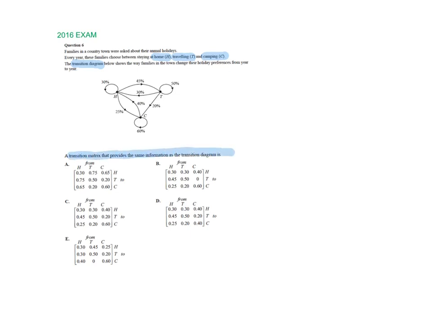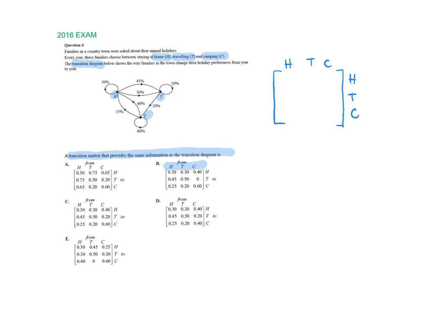So what we're going to do is, if you have a look, we've got 1, 2, 3 places or things that are happening. That means we're going to have a 3 by 3 matrix. We're going to start with home. I'm doing home first because down here, that's what they've done, so all my options are the one way. So I'm going to say home, travelling, camping, and then down this side, home, travelling, camping.